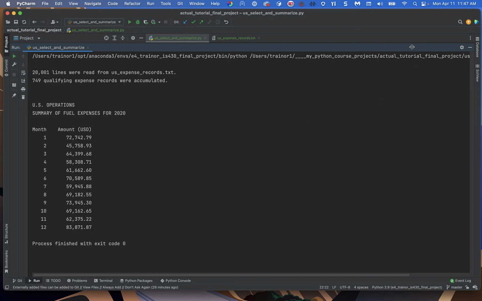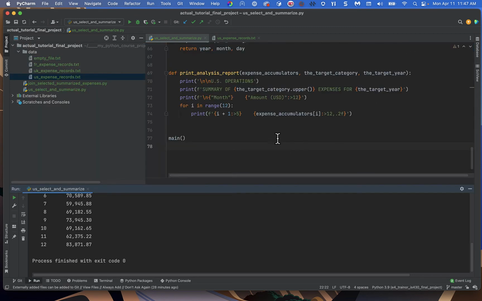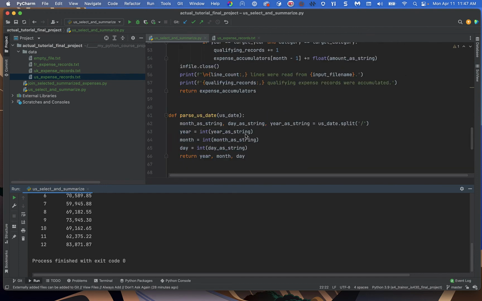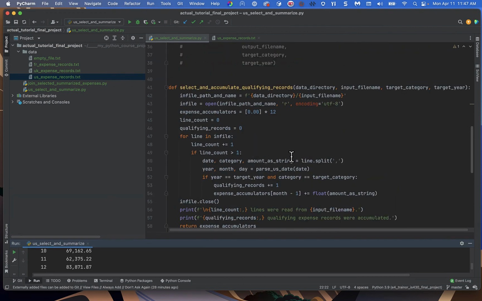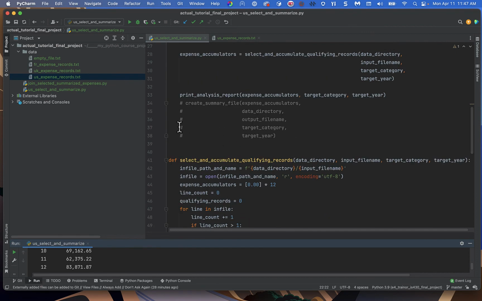So we have a lot of good stuff here, but we haven't created the file that gets passed on in the workflow, so we need to do that. That's this code here that we had put into a comment, so let's uncomment that. This is called create summary file.